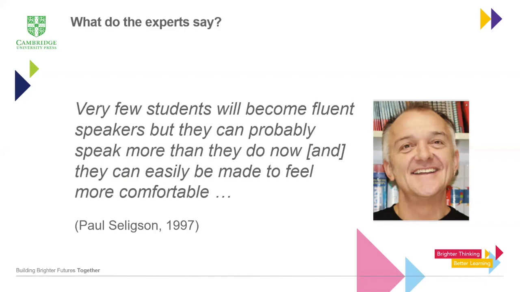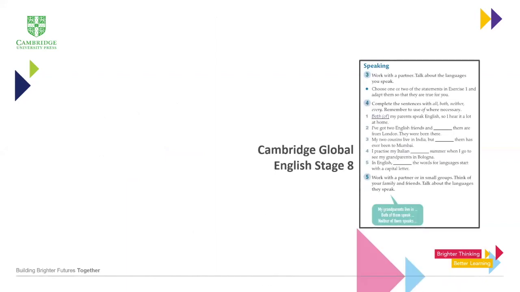So here's an example from Cambridge Global English, which some of you may be teaching from at the moment. This is from stage 8. And the reason I'm showing this particular example is I think it's a nice example of how we can help students to become, or at least to feel more comfortable before we ask them to actually go into a speaking activity.